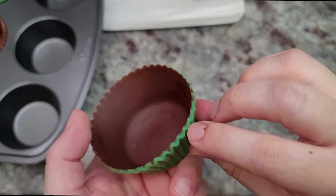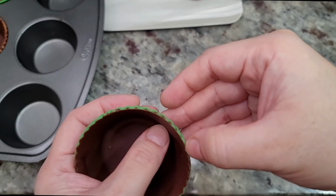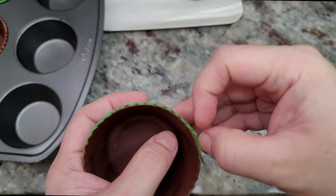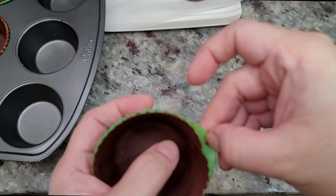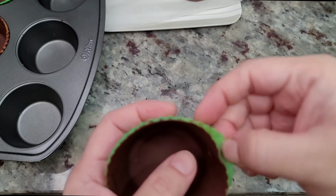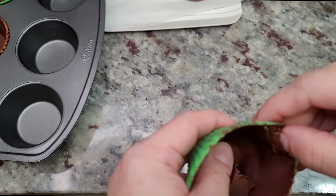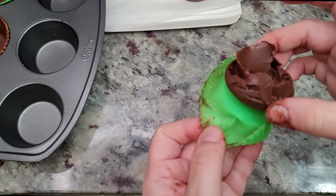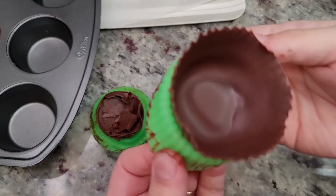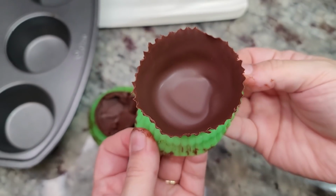So here's the issue I ran into. I'm going to start peeling the mold away from the chocolate. And you have to do this quick because I noticed the longer I held it in my hand, it starts to melt and you can see the outer wall of the chocolate starts to crumble. It was too thin. It was a hot mess. But I noticed the thicker ones did a lot better. This one came out a lot easier. So when you're doing this, maybe double up on the thickness of the chocolate.